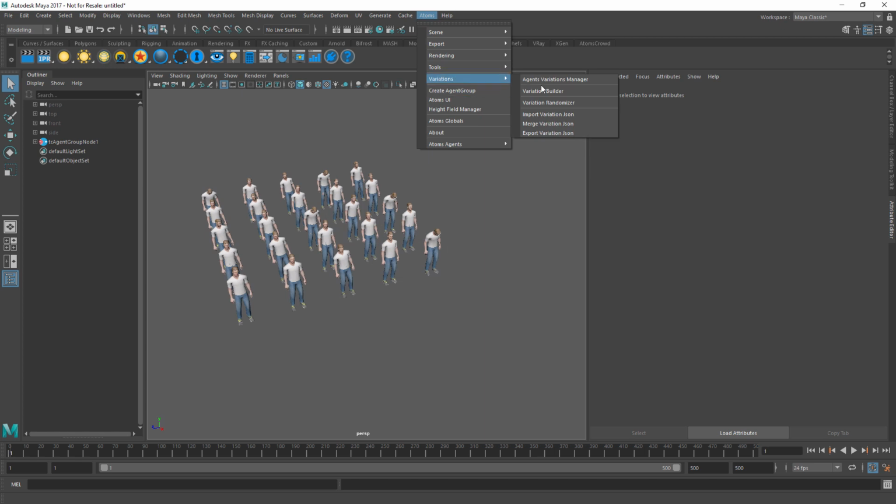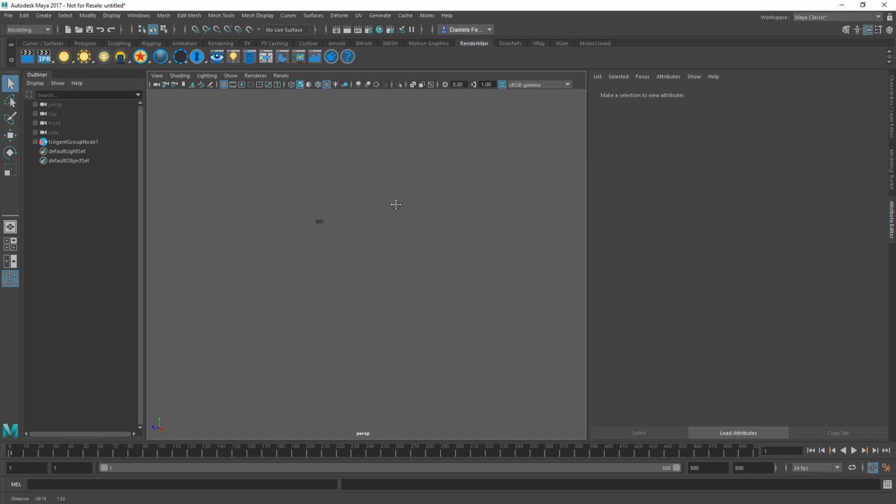They will be available in the variation manager. If you want to edit the variations, for instance, you don't like a material that is applied to a variation, or a specific geometry, you would like to have a prop and an accessory in your variation, you can just change the variation and export it again. You can export the entire variation JSON with the export variation JSON action here, and then you can reuse it in your scene if you want to edit hours.